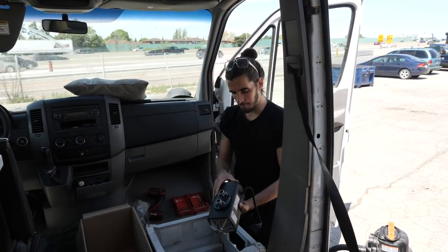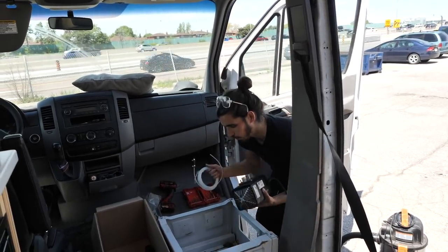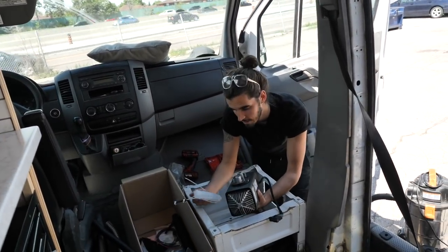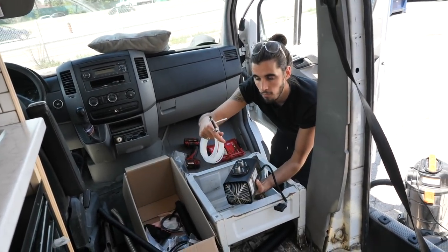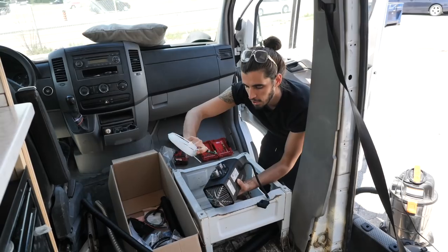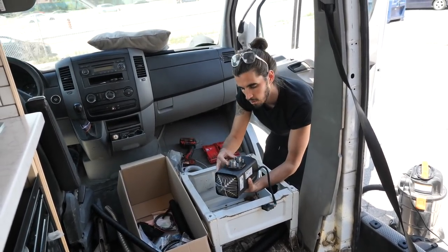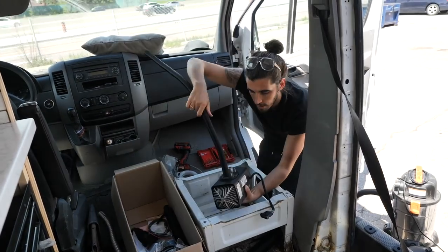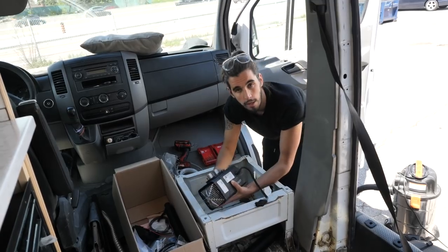We've got our holes in and our complete set here. I've put the rubber gasket on and I'm starting to prep and get organized. I've connected the fuel line with a rubber fuel line and a clamp — that's going to go directly to the unit. I've got the bolts that will fasten onto the actual unit itself from below, and the intake and exhaust will be running out of the bottom.